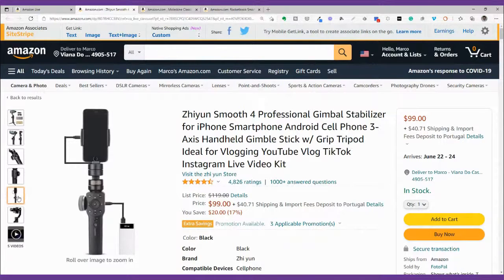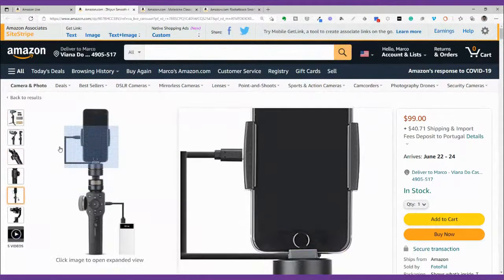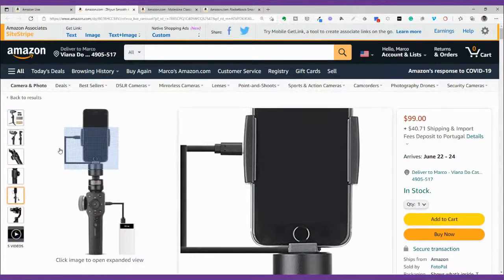Absolutely. And the other thing about this gimbal is that it works as a power bank as well. As you can see here at the top, this connection to the device. They say that the battery lasts up to 12 hours. And we know that recording video or going live with the cell phone consumes a lot of battery, so there's this option. I can show you.